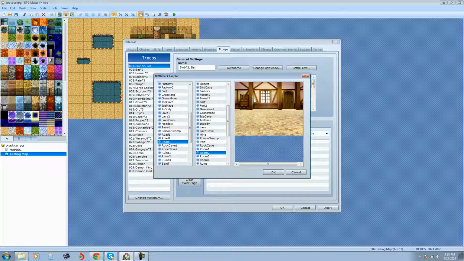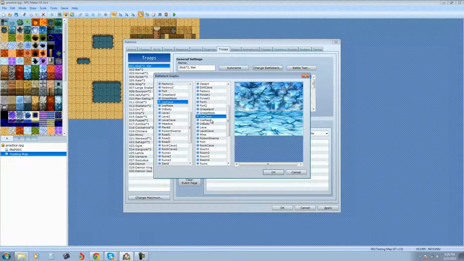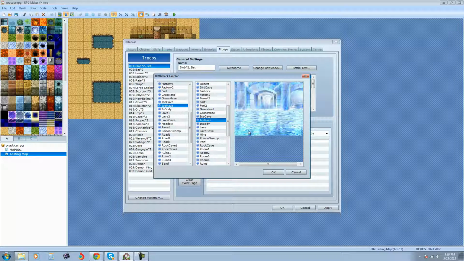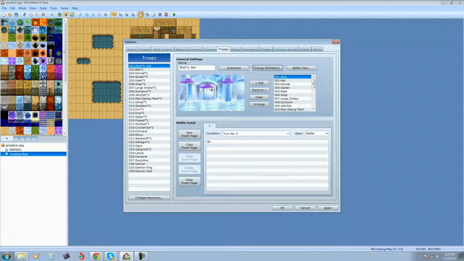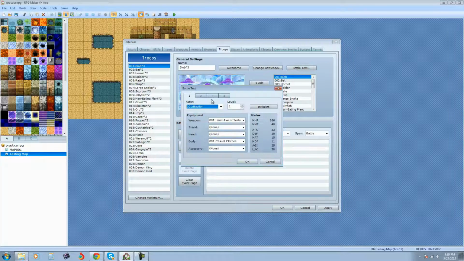We seem to be inside and outside. I don't even know. But anyway, let's find a nice ice cave. Yeah, ice maze. That's nice. I like that a lot. So we're going to set that up. Okay, so we got air blobs in an ice cave, sky blobs, and a bat. That's not there anymore. So 3. Going down to the, we've covered all this now, which was pretty straightforward. And there's a battle test. I'll click on the battle test to show you what kind of menu you get.